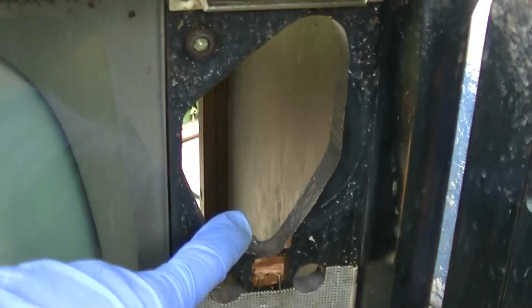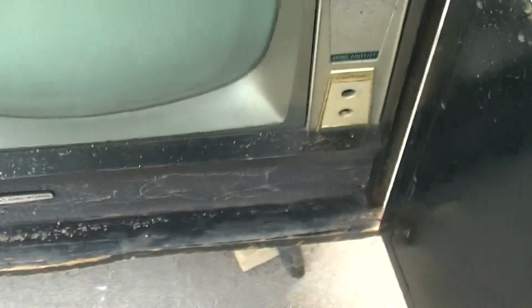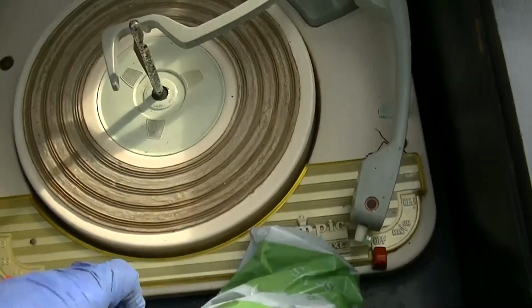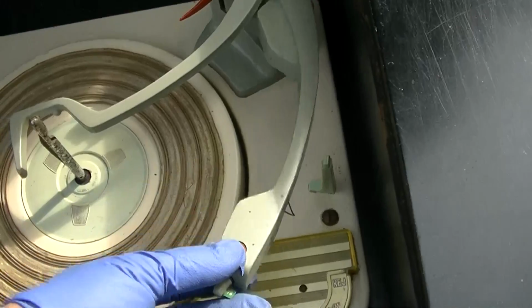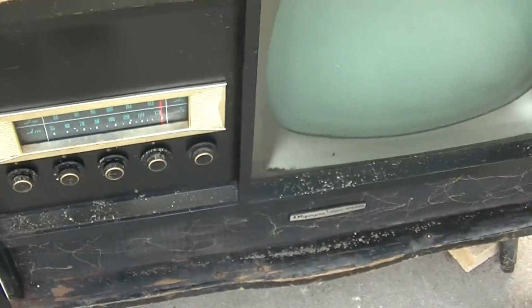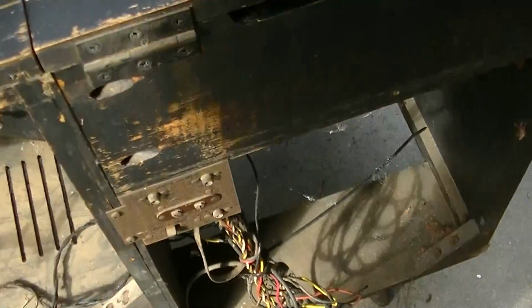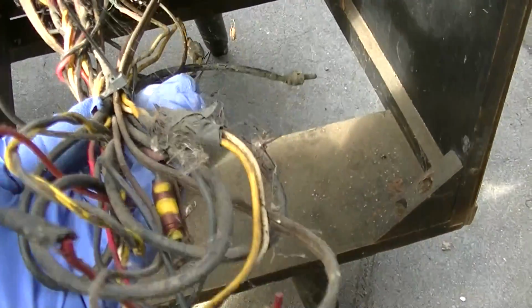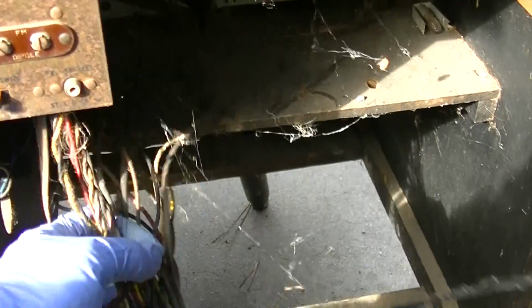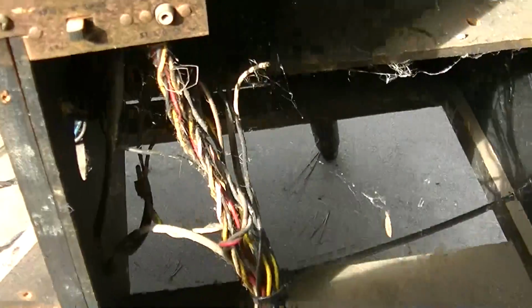Yeah, if you remember in part 2, I think it was, when we took this apart, we found roaches. But it came from a house in Compton, a trailer, and the lady that owned this had a lot of pet rabbits, and they literally ate all the wiring out of it. But I want to see if we can resurrect the AM/FM receiver part. I don't think there's much hope for the record player, but all the wires are cut and chewed up. I'm going to get that out. This is a mess. I'll start by pulling the chassis out.